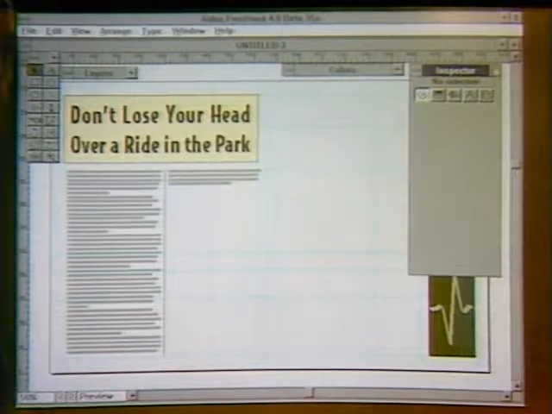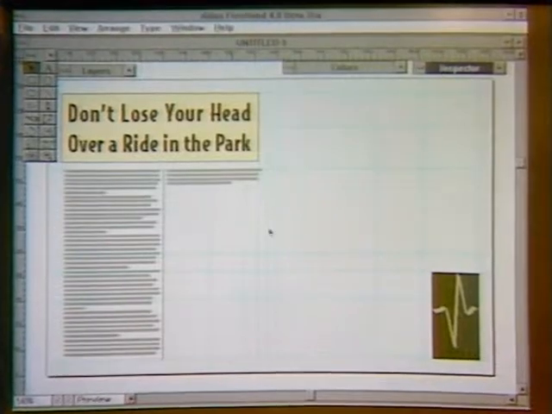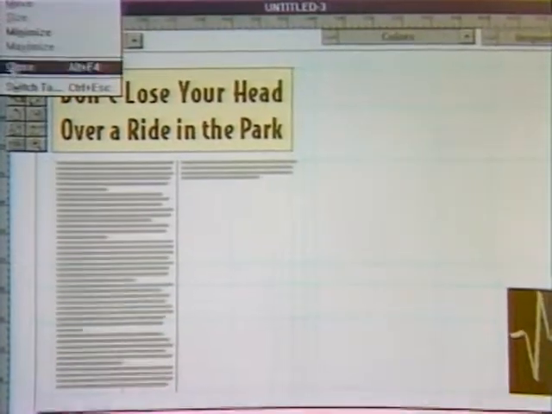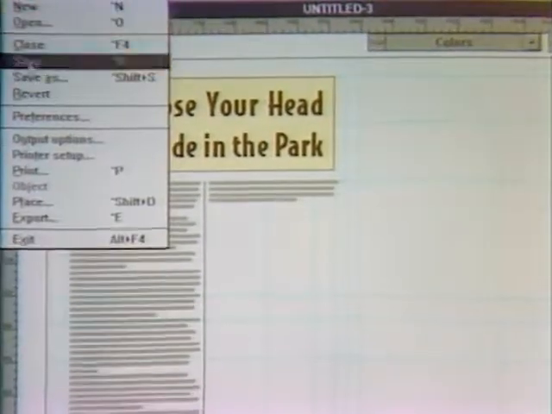Okay, first of all, Stewart, it's the inspector, which gives it a very nice interface. And what we'll do is we're going to bring in some text. We have the text already in, and we're going to bring in an image. Okay, so you're laying out an ad or something right now. Correct. Okay, and you've already got some text, and you've got a headline in there.